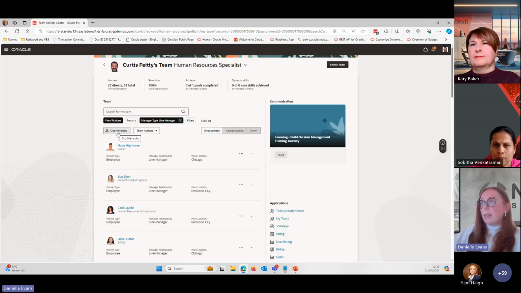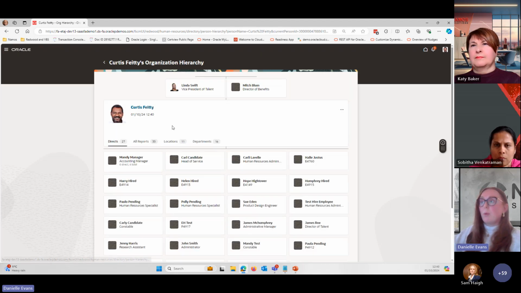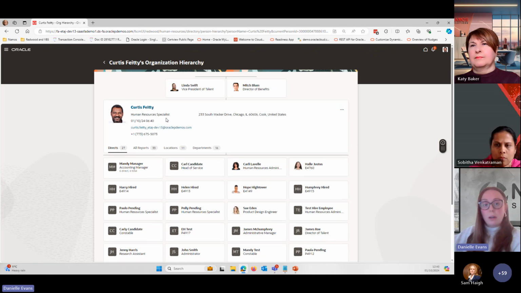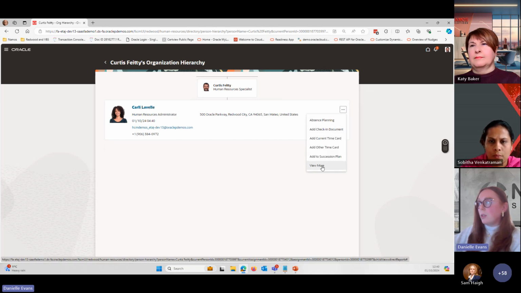If I want to look at this view in an org hierarchy, all I need to do is click on that button on the screen here, and it'll open up the same organization hierarchy that feeds into connections, which is another fairly new area within the Redwood screens. And again, I can slice this as I need to. If I'm on my previous screen, or if I'm in this org chart, if I click on a name, I'll get these 3 little dots on the right-hand side where I've got my actions that I can choose.